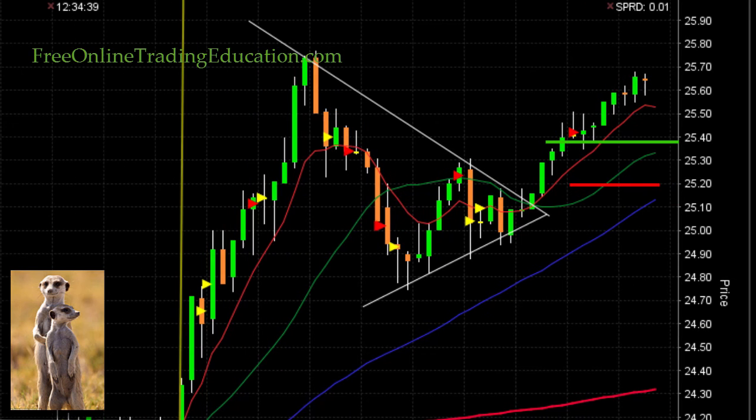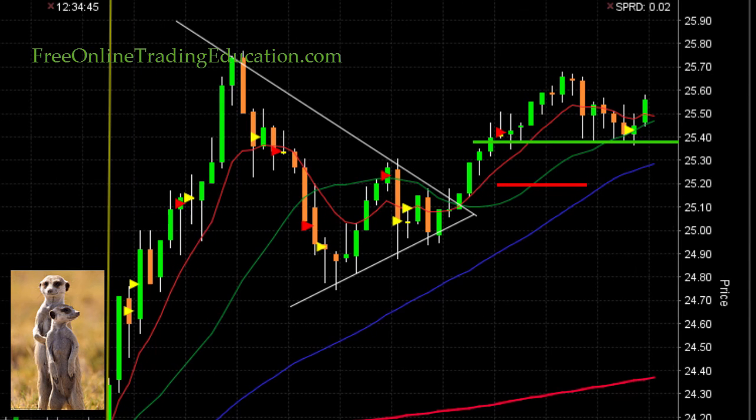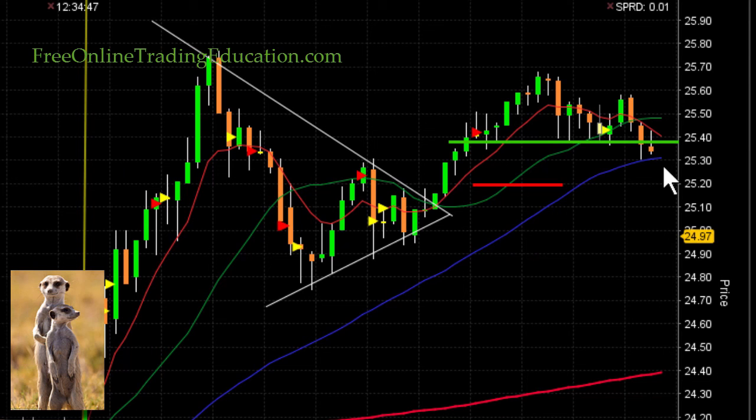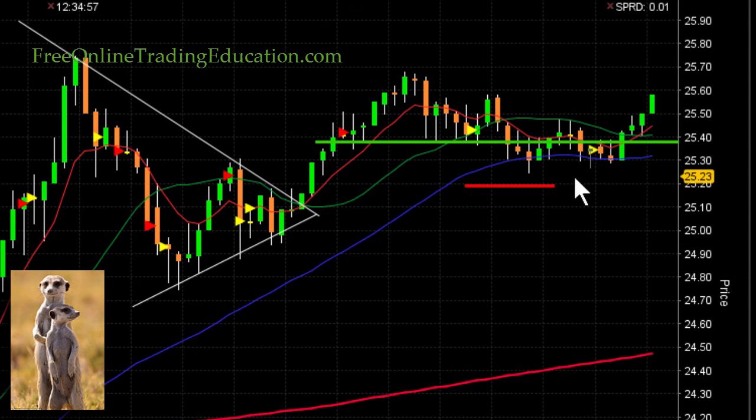It started creeping up very slowly, so I'm slowly in the money. I was actually trading two or three other ones at this point and then went on a break. Right here we're back to break even — still have my stop in place at less than 1%. It dipped down while I was on break, and when I came back it started to take off, so I decided to reduce my risk and move my stop up to where it had swung down to.